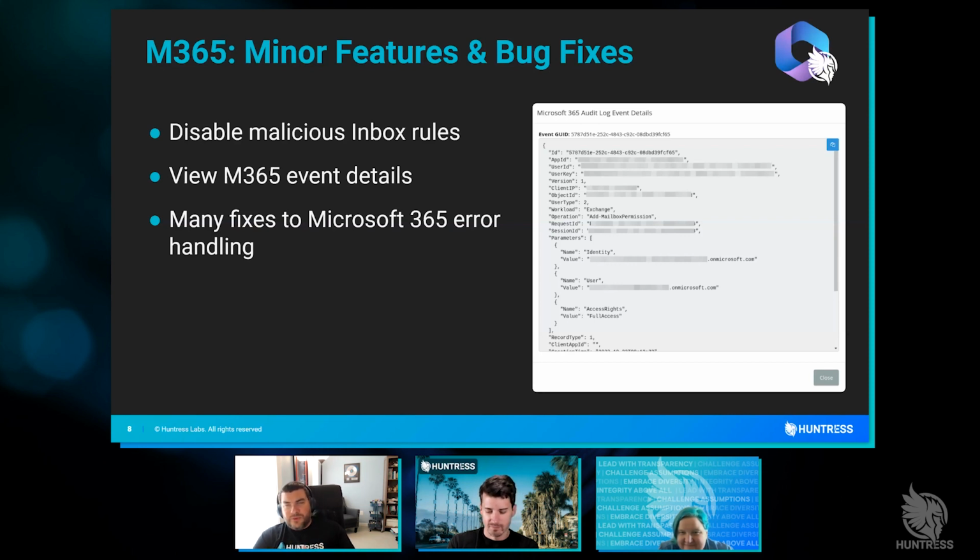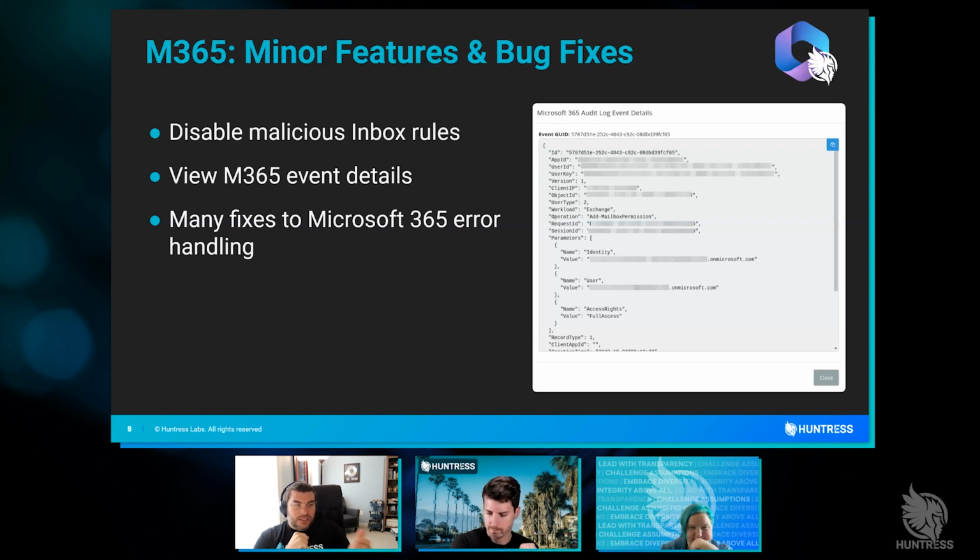But what we found is there's still ways around it. Like sometimes the attacker would have the email forwarded or put into a special folder for an RSS feed, which allows you to then read the email remotely. So even if you couldn't log in, you could still get to email. Not a great thing. So what we found that we could also do is just disable that individual rule that's malicious. And that way the email no longer goes to the RSS folder. The attacker can no longer get access. So we're getting a little bit more granular in our ability to shut things off, which is really cool.